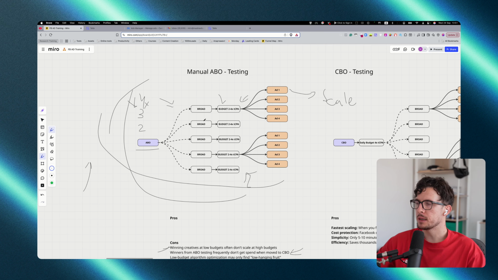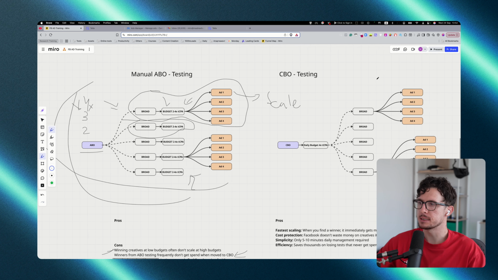And one more thing I want to add, when you're testing new ads, here, these are all different concepts. These are all different types of ads. And even if it's one concept, I will still split it in 2 ad sets. For example, if I have 10 or 12 ads from the same angle, just slight variations, I will still split them in 3 ad sets. With that being said, let's move to the CBO testing.